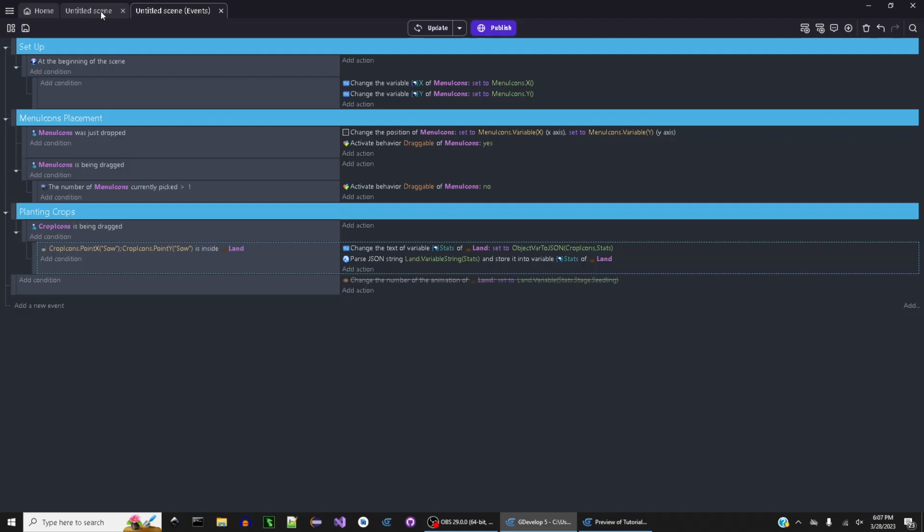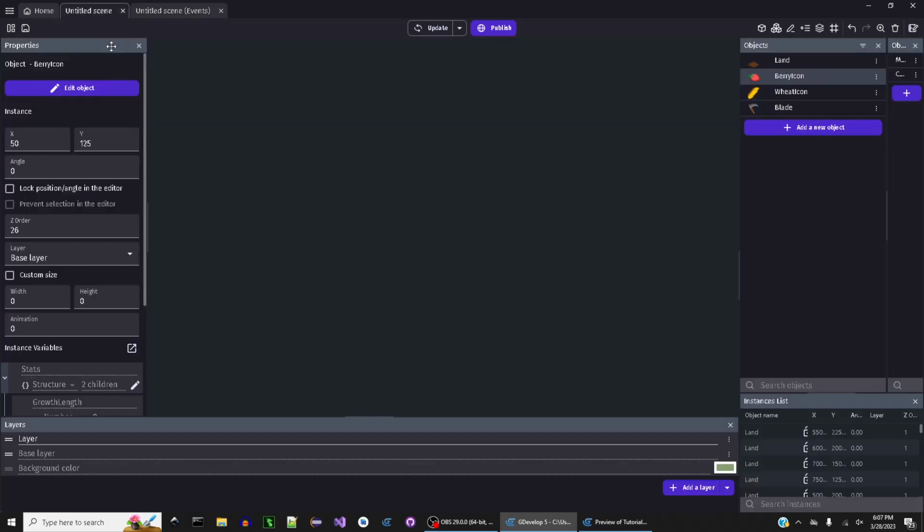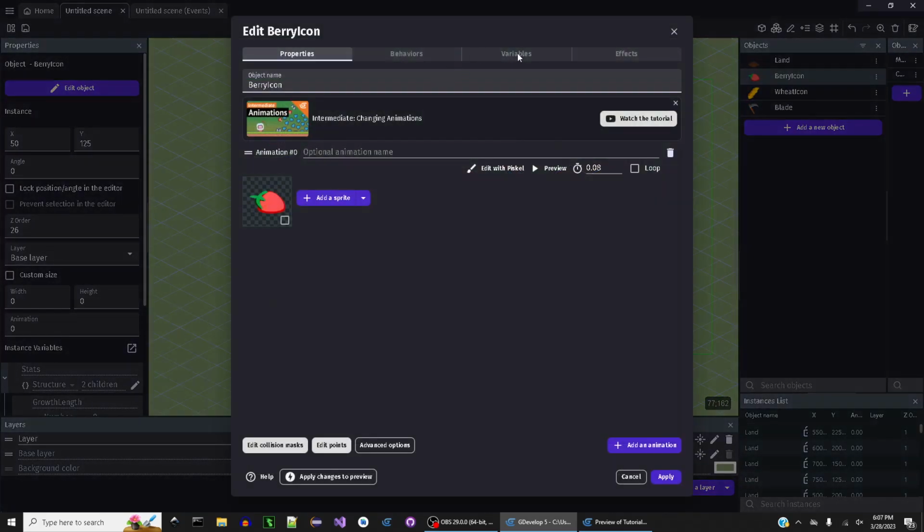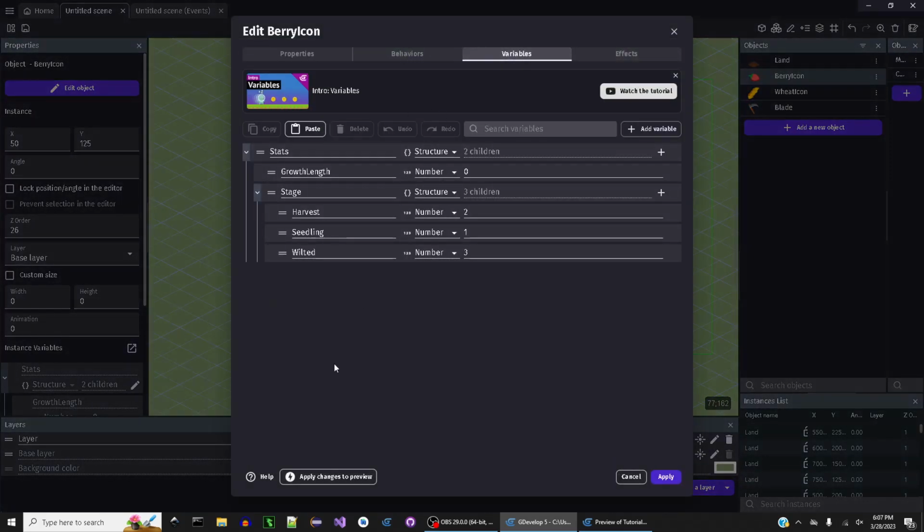is now that we have that variable set up, we're going to need to say how much time needs to pass for our growth cycle to be considered done. So if you can see in our crop icon, we don't have a stats time.